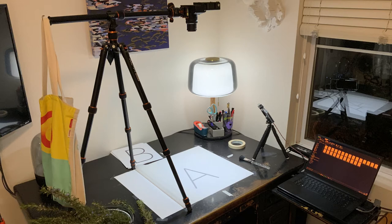So here's my setup with the paper taped flat on my desk, my tripod set up with my camera facing 90 degrees onto the working surface, and a very well-lit room. I also have a LED box light on top of my camera in order to light the letters a little bit better, but anything really to illuminate them for your pictures is really going to help out here.